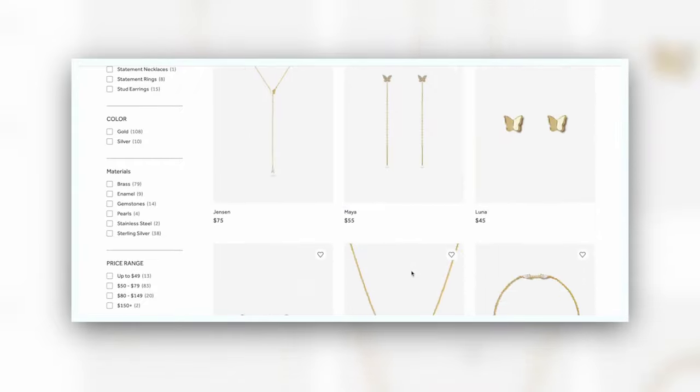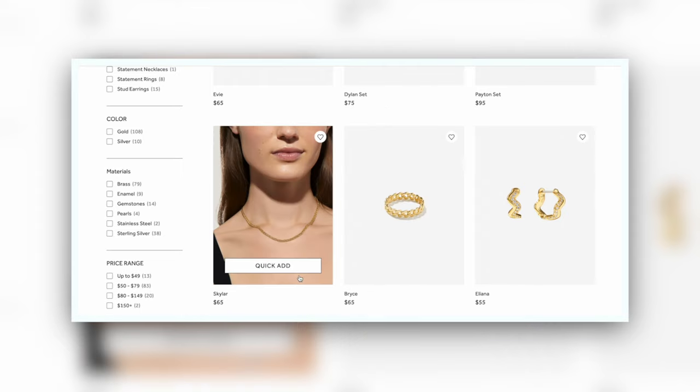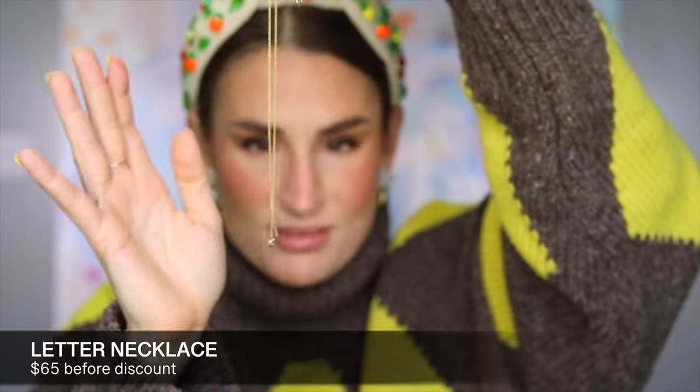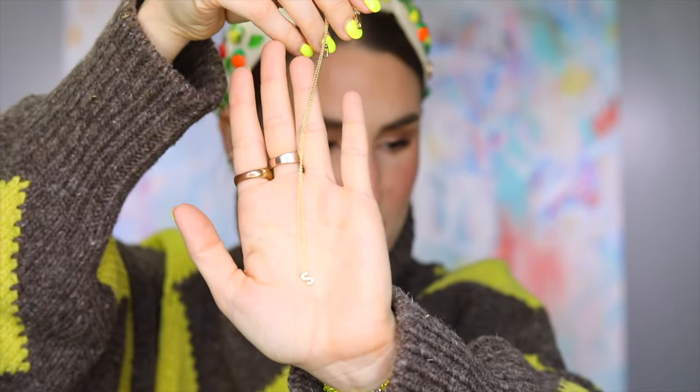That's why they can create these beautiful pieces for the price that they're able to. There are styles for whatever mood you're in. I have tons of different style moods — from minimalist and really delicate or very feminine, to kind of hunky chunky maximalist, which is what I went for today. I have Ana Luisa pieces in my collection that accommodate all of those creative spirits. I wanted to share with y'all some of my recent additions — the first one is the cutest little monogram necklace. It's an S. My little boy is about to turn two and his name is Simon.